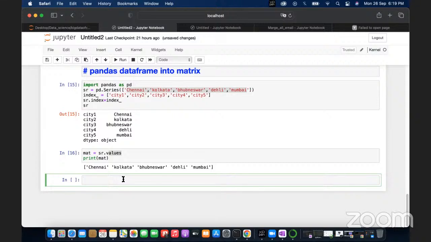So at first I have to replace the alphabetic signs, and after that I have to change it to float or integer. Okay. So here is some data, a data frame like this. So again, I'm importing pandas.